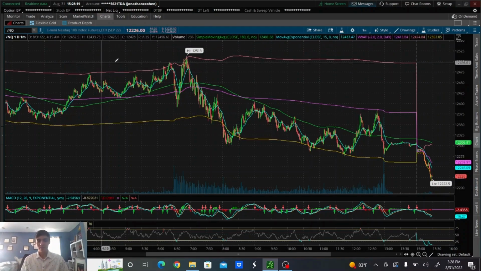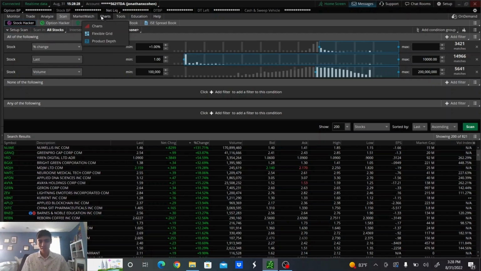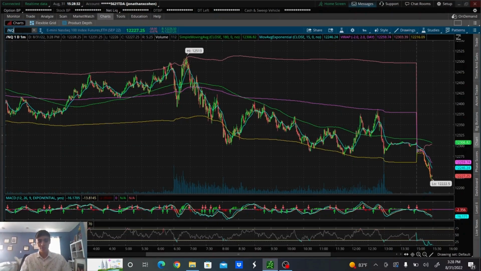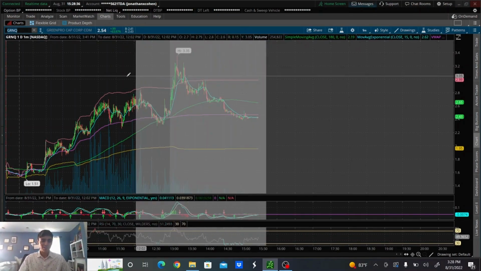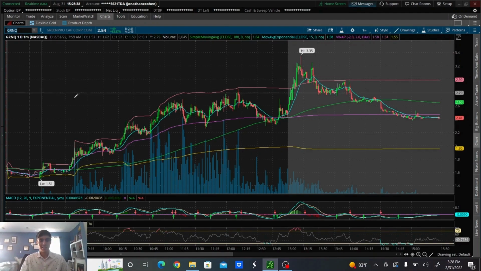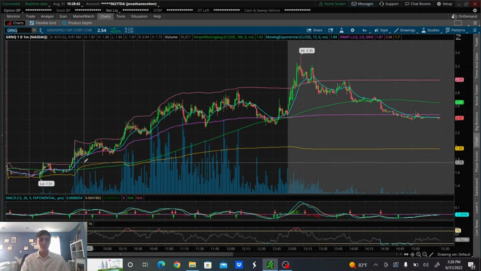So that's where I wanted to leave off with you guys in terms of the Nasdaq today, and I do want to go ahead and show you guys the momentum stock of the day because they're always just fun to look at, right? The one I want to show you is GRNQ. It's one of the top ones here, and if I go to it, these stocks are very, very interesting, very volatile, and just very cool to look at, right?